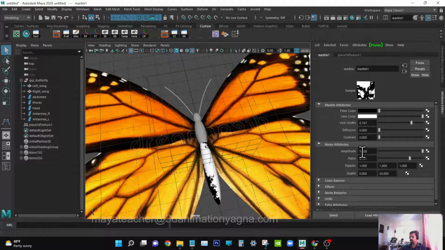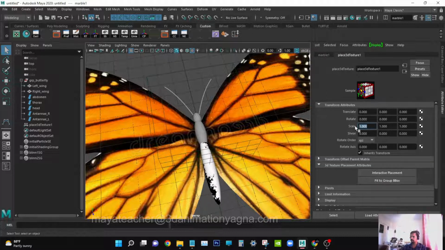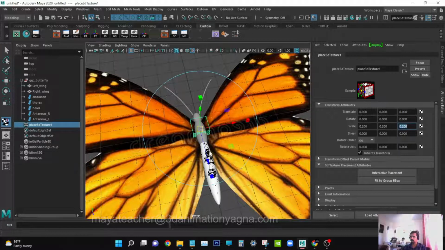And noise we can do low. Scale the texture to 0.2. Interactive placement on.